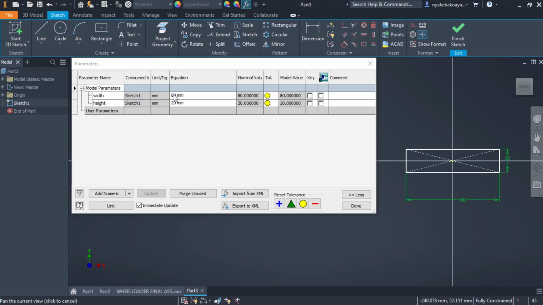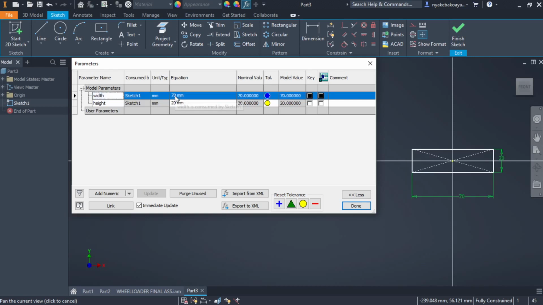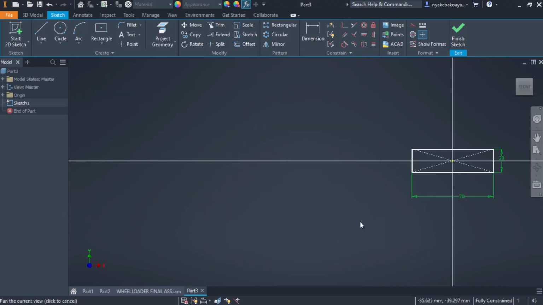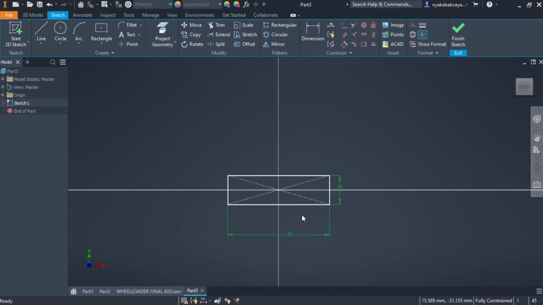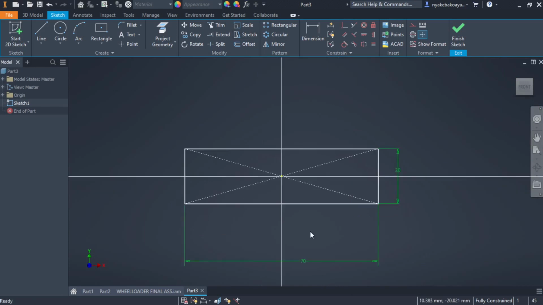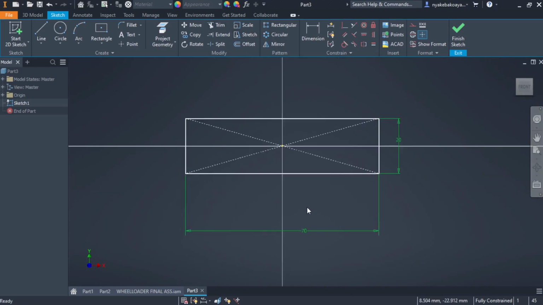You can even modify from this parameter here. You can say that you don't want that to be 80, you want it to be 70, and then when you click enter, on the side here you can see it has updated itself. Those are the parameters. And then you can also do the same with the height. And then once you are done, you can explore the parameter tool, what it does there.